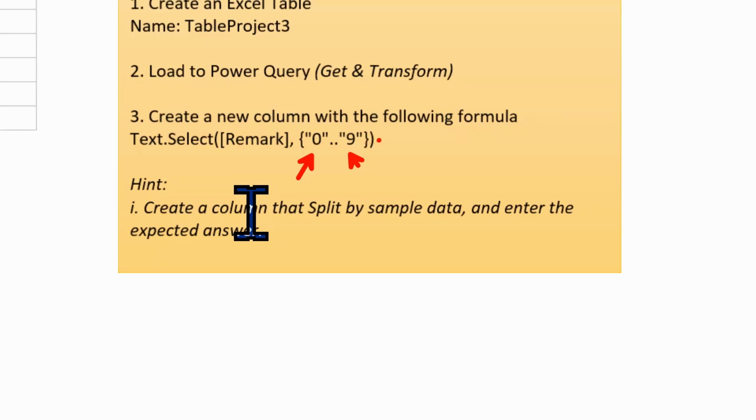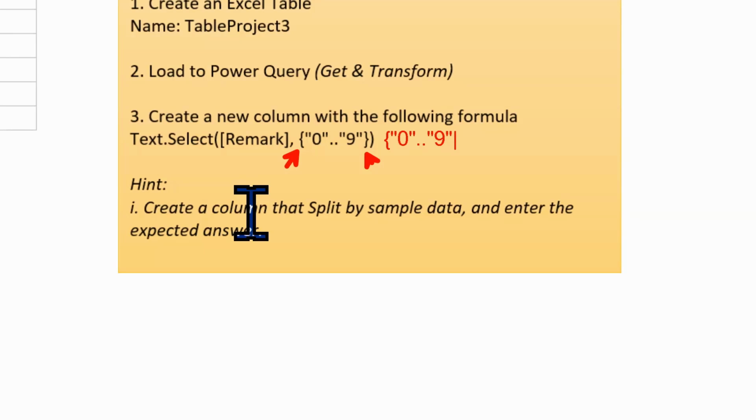Now, just for your awareness, whatever we put inside the curly bracket is the selection. If you want to have more options, we just separate them by comma. For example, I want to have 0 to 9 and also the decimal point. Double quote 0 double quote, dot dot, double quote 9 double quote. So this is 0 to 9.